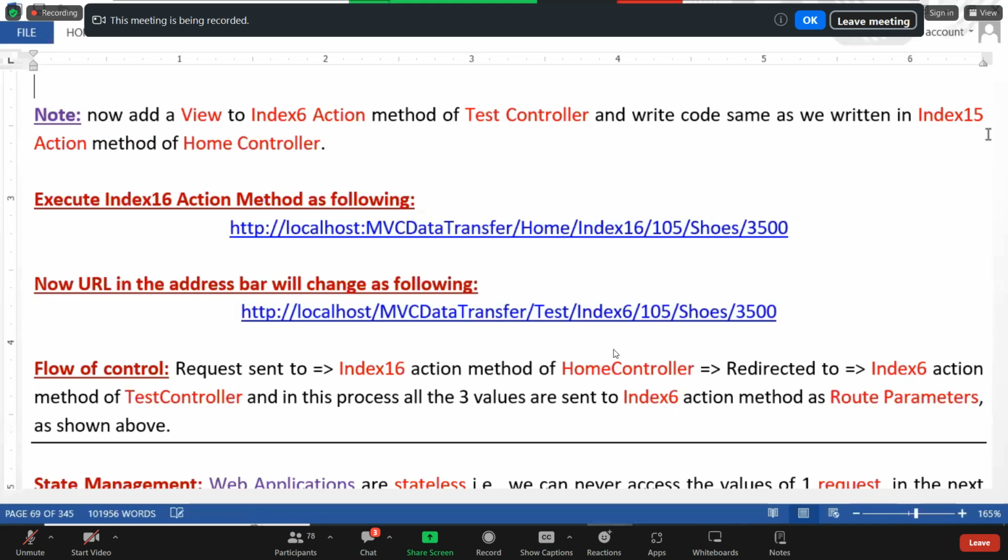In web applications, I'm not talking about MVC here, we have a concept called state management. What is state management?